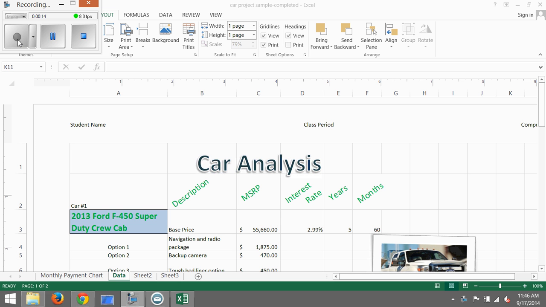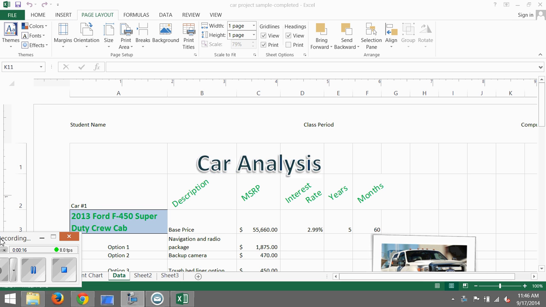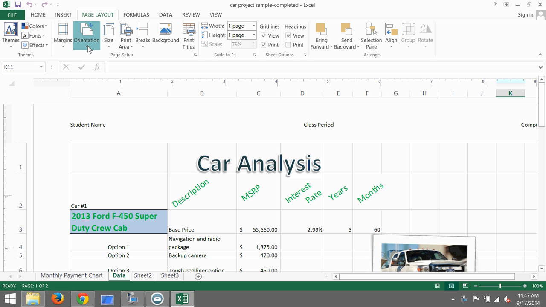The first thing that you would want to do, in order to change your paper orientation to landscape, is click on your Page Layout tab. Below the Page Layout tab, there is a Page Setup group. You will select Orientation. You either have the choice of the default setting, which is Portrait, or Landscape. So you will set it to Landscape by selecting the Landscape option.